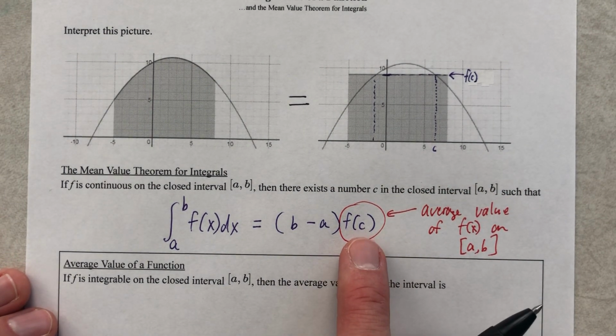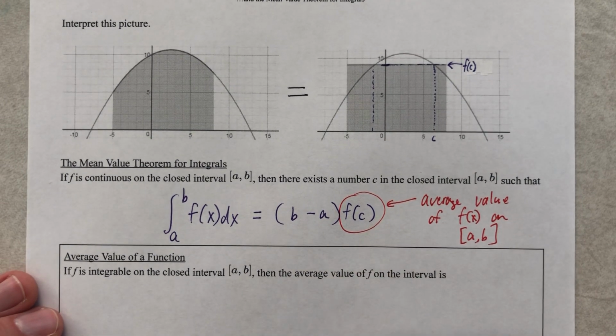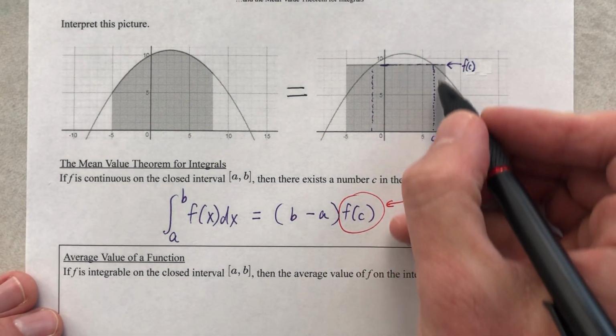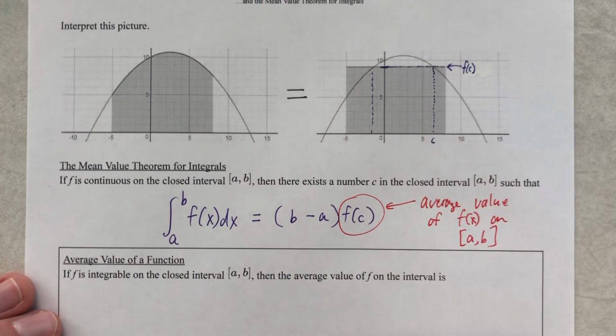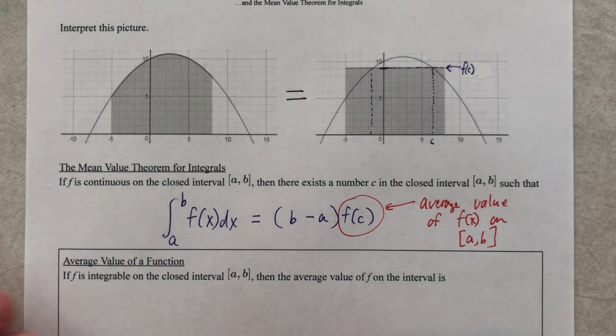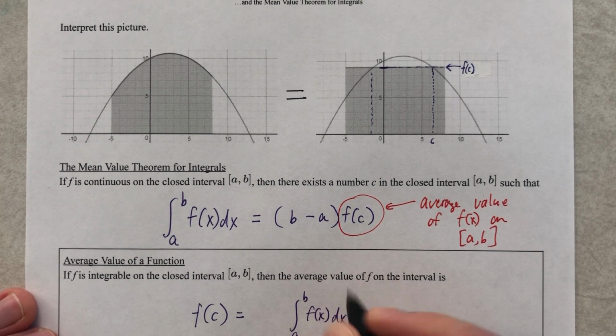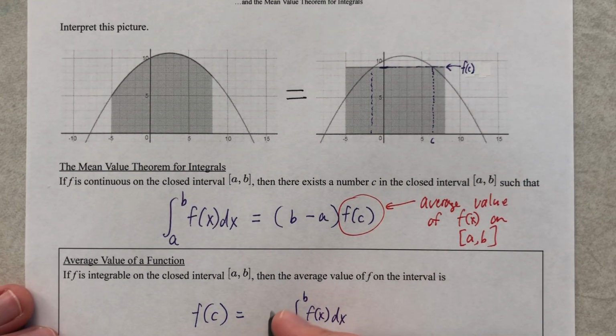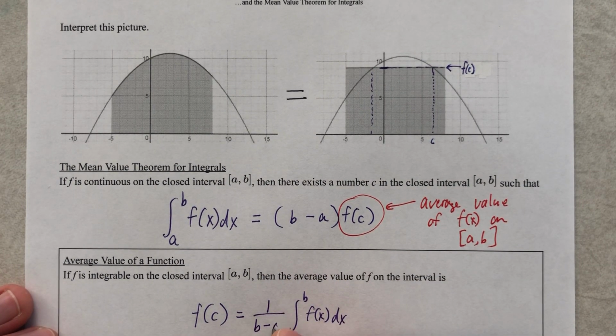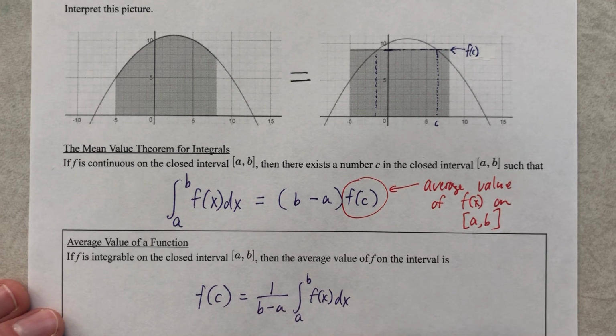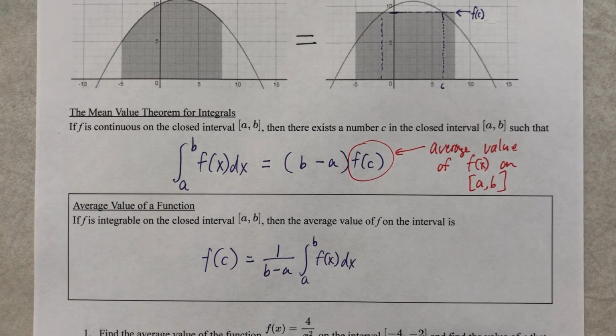So let's solve for f of c, and there will be some x value that would give us that, or maybe more than one of them. So we solve for f of c, and we get, well, the integral from a to b of f of x dx. I left a gap there because I would divide by b minus a. I personally prefer writing it like this instead of all that over b minus a. I think that's a little bit neater. So we will stop there and then we'll go through some examples.